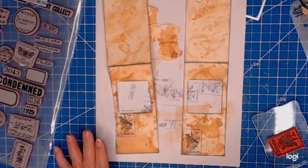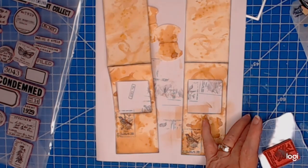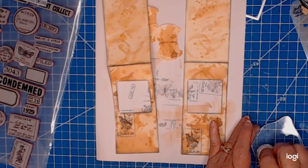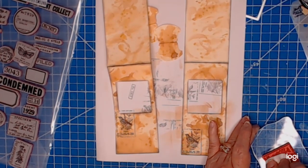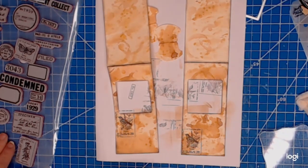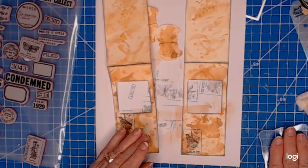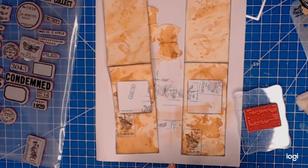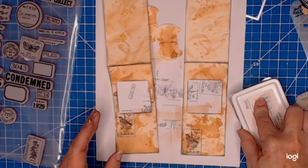And I do clean my stamps because I figure in the long run it's better to have them clean, because as the stuff builds up on it, then your stamp doesn't work as well. So I like to keep mine as clean as I possibly can. Okay, so let's just grab another stamp. So this one's Specimen, perfect for these. And I'm using black archival ink.